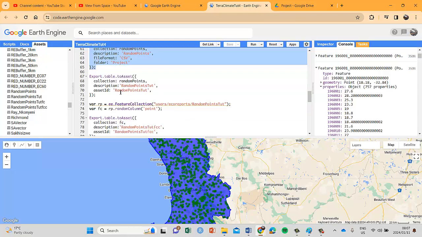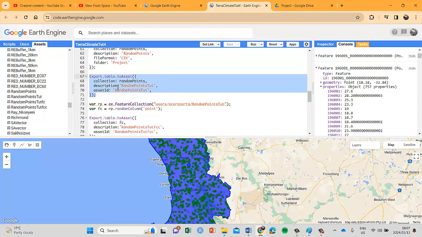The other option is to save it to your assets within Earth Engine itself. That means you skip going out of Earth Engine and coming back in; you do everything in Earth Engine. So basically I generate an asset, and I'm calling it random points tutorial, and its asset ID is also random points tutorial.